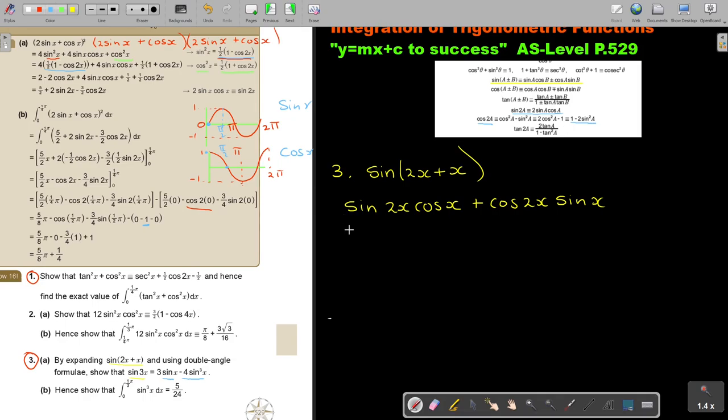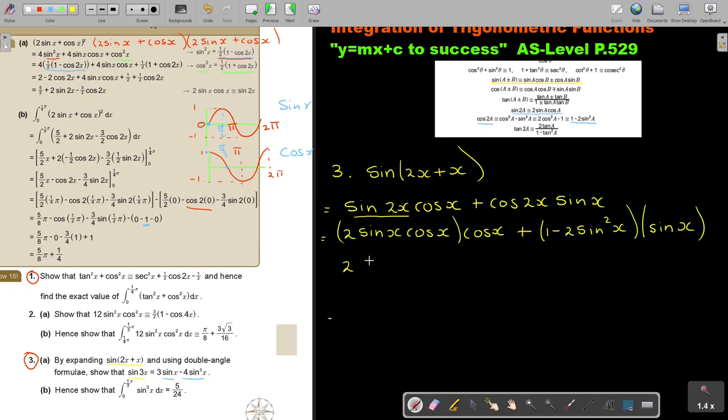So this is going to be sin 2x. So it's 2 sin x cos x. Okay, don't forget, I'm only working there. So don't forget now your cos x. Okay, and now cos, so what is it going to be? 1 minus 2 sin squared x and then sin x. Okay. Remember why I said we use that option, because everything at the end is just in terms of sin. Okay, now we go on. So we have 2 sin x cos squared x, okay, plus. And now I'm going to have that, remember, sin x minus 2 sin to the power of 3x.